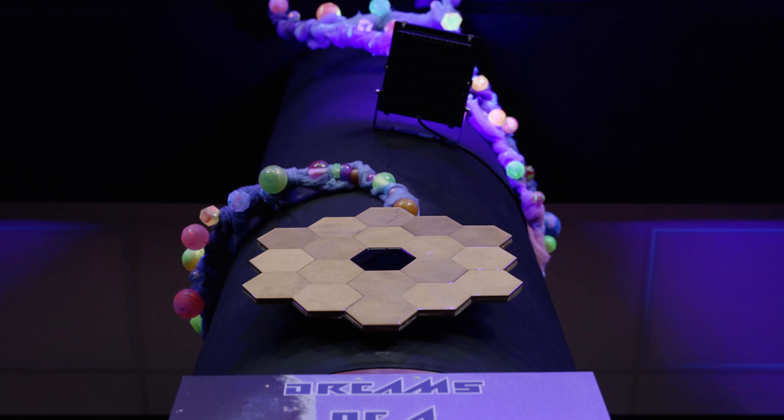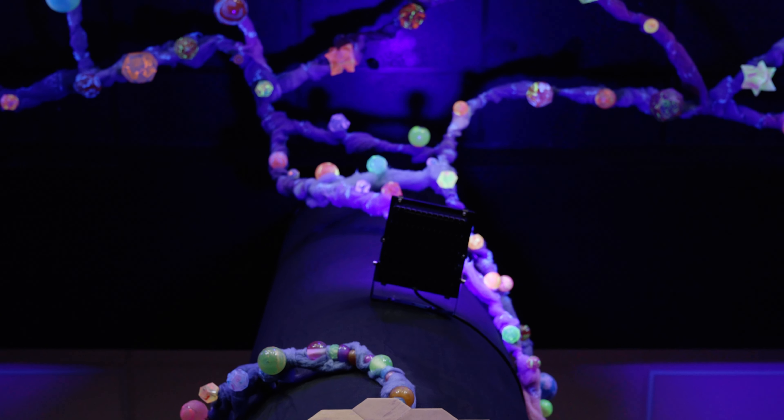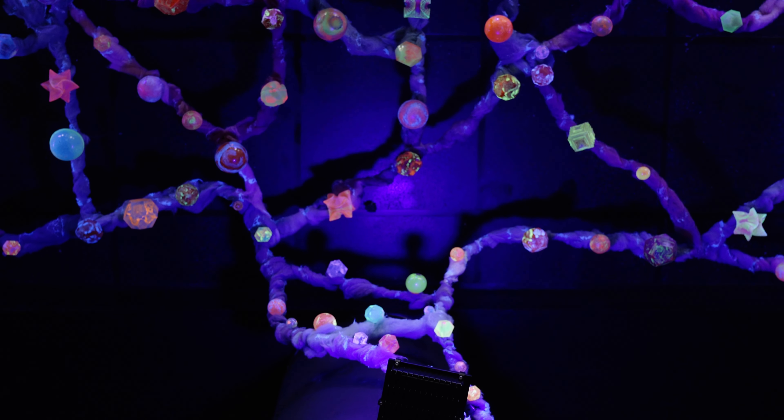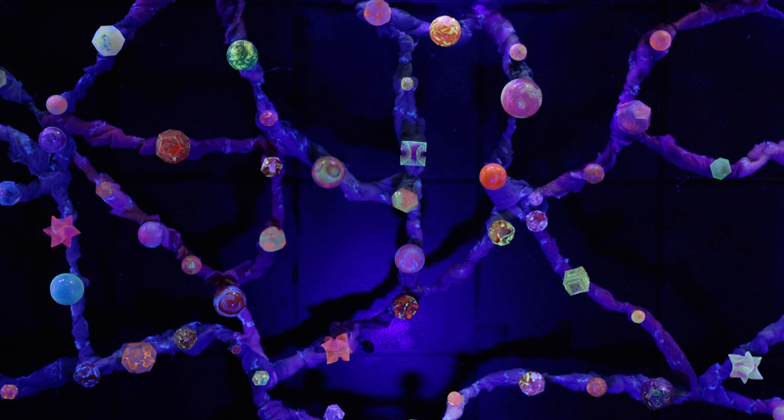The idea when I made this sculpture was that the James Webb Telescope — you can kind of imagine it like a genie's lamp. You rub on the lamp and the Boss Great Wall is kind of emerging from the James Webb Telescope like a plume of smoke. We see it wind around the column in the center of the Planetarium Lobby and spread out in an arch over the ceiling, where we can see it as if we're looking up at the night sky.